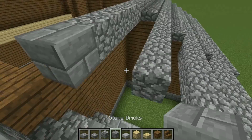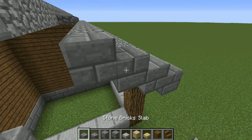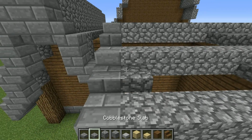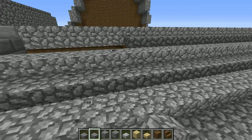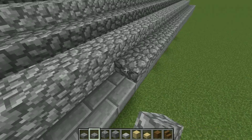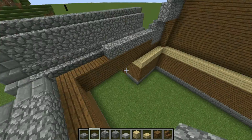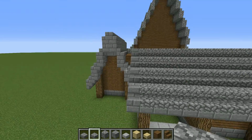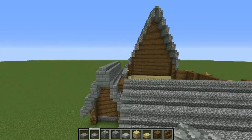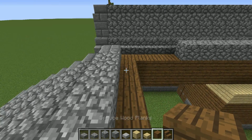Okay. Block, a block and block and block. And then you're gonna do slabs, and your slabs and your slabs. All you do is you're making, you're breaking, you're making, you're breaking. Alright. So that is the back roof. Not completely done because we're still going to do an outcropping thing right there, but not right now because we got to get done with this. So, now for this ball.